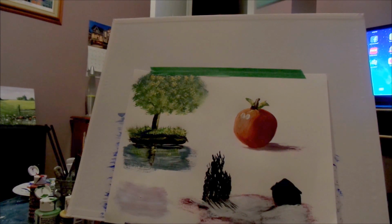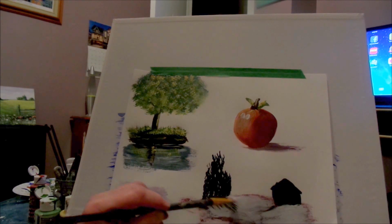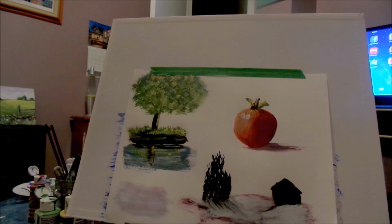You think about where you can put your shadows. All right. Just think about it. So just put some shadows in there from your trees. Good. We'll put some more, and you can put more highlights on. Just because you feel like it's finished, you could still add more highlights to it, just as long as you don't cover up everything underneath. The more you layer your paint with highlights and extra colors, it brings it out, makes it thicker. See how the apple came alive when I put the extra highlights on the shadows?